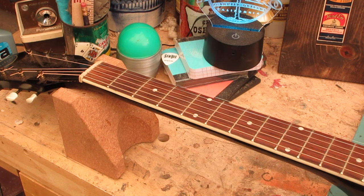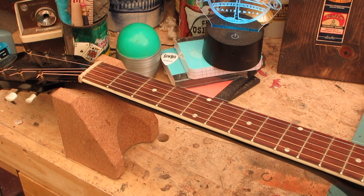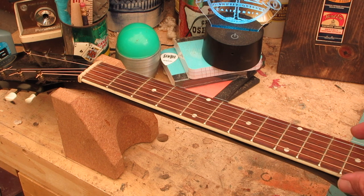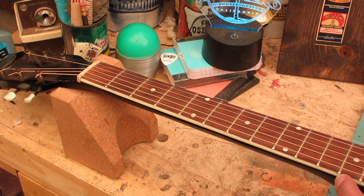Okay, moving down the fingerboard here. I always talk to you about when there's binding here, sometimes the binding comes up and covers the end of the fret. So if the guitar is sitting in a closet and it expands and contracts, these frets will actually move out. They don't grow or increase or decrease in size, but the wood sucking in and out does. And if that happens and this fret is underneath here, it will start to crack the binding. Always look for that. These binding jobs are a nightmare when you do your first one.